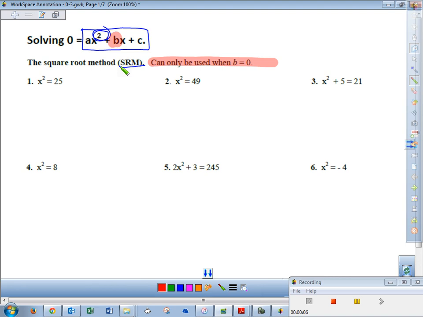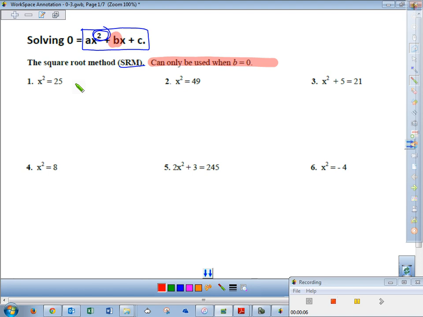Coefficient of x to the first. X to the first, right? Isn't that the number right in front of x to the first? If b is 0, what does that mean happens to all the x to the firsts? There are no x to the first. This is a quadratic equation, correct? Because the biggest exponent you see is a 2. Are there any x to the firsts in it? Yes or no? So that's the easy one.